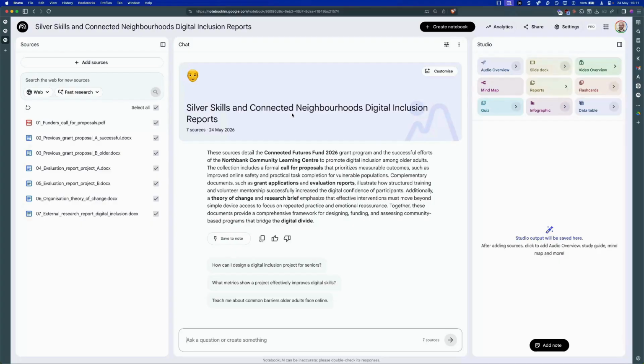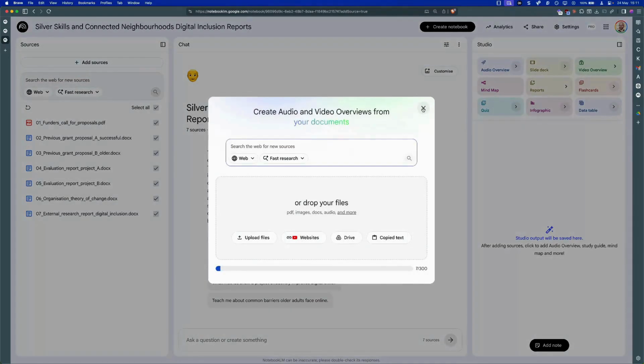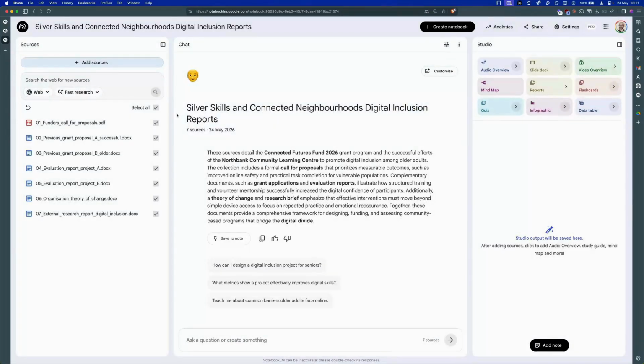If I need something more, I can always add sources by searching or uploading more. If I need to focus on a specific source in a conversation, I can deselect the documents and select just one that I want to focus on. Or if I want to work on all of them, I keep it select all here. So we have our sources already in place. This is our source of truth.